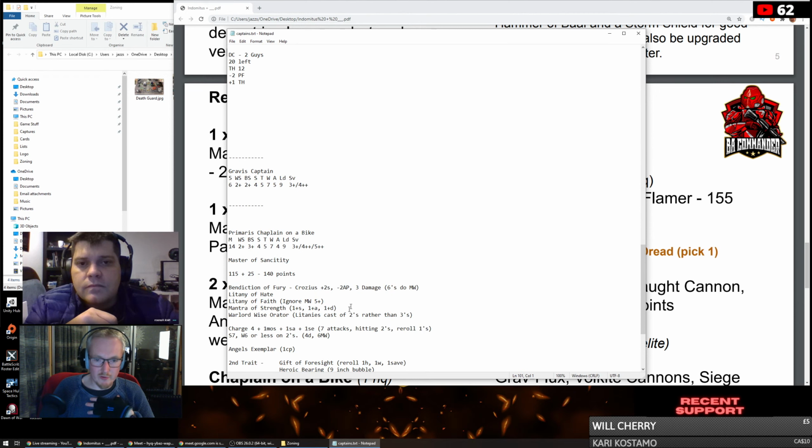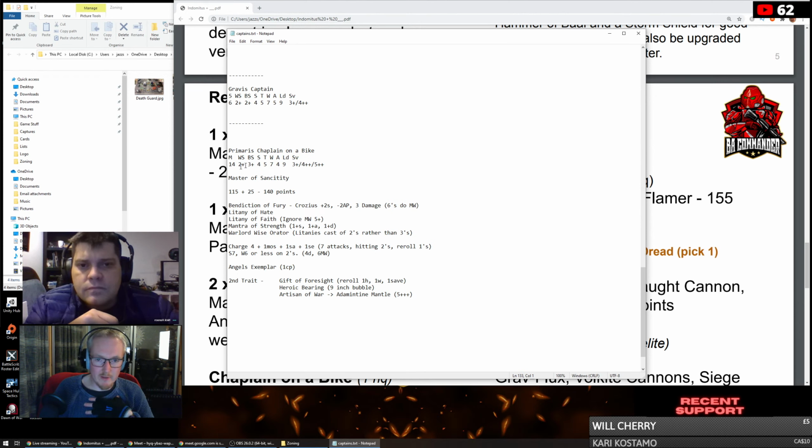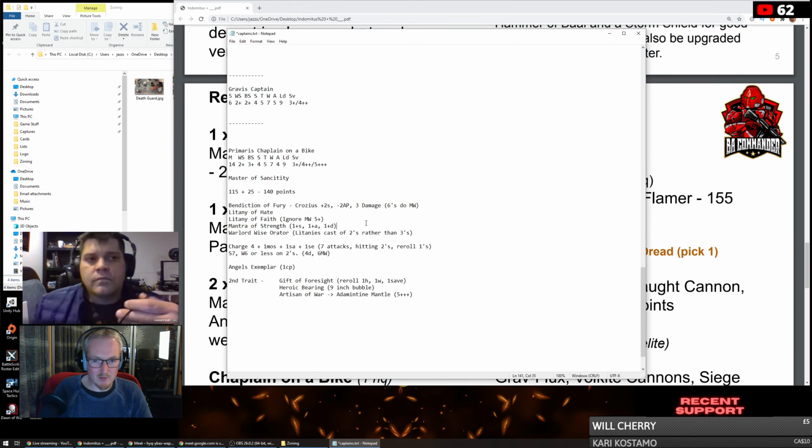Yeah, so this is the chaplain that I ran this week. He is toughness 5, wound 7, 3+ normal save, 4+ invulnerable save, 5++, so that's actually another plus, so 5+ feel no pain. He has the litany or the relic Crozius that gives him 3 damage a swing, 6s do mortal wounds. He can do litany of hate, so reroll all misses in melee. Litany of faith, so he can ignore mortal wounds for a 6-inch bubble. Mantra of strength.